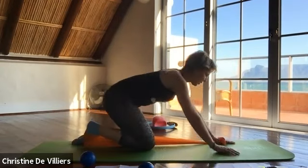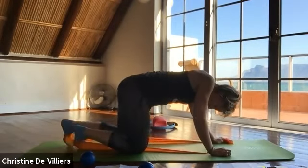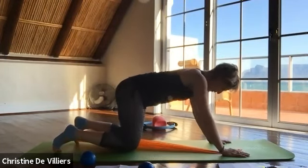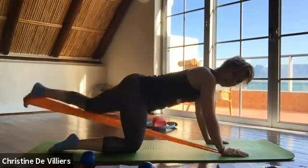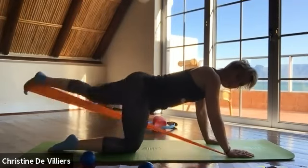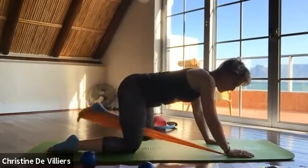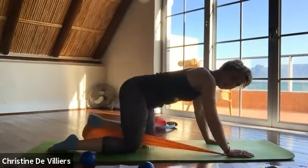Very good. Now bring the bands. Oops. Both hands. Switch over the foot. And then you bring both bands into the opposite hand. On the floor for four-point kneeling. Okay, all right. So from here, you're going to press back, straighten the leg, bring it back in and press away. Two, three, four, five, six, seven, eight, nine, and 10, and another 10. Nine, eight, seven, six, five, four, three, two, and one, and bring it back in.